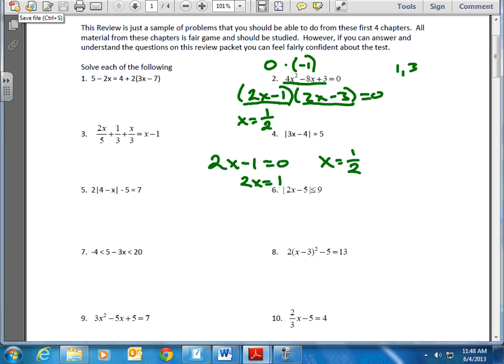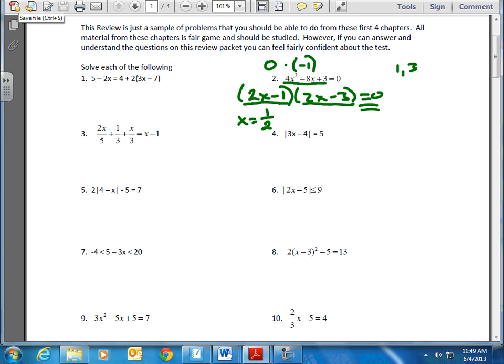So when x is a half, my expression is 0, which is what I want, because it says when will the left-hand side equal 0? One time when x is a half. Now, it doesn't matter which term is 0. If the second term is 0, then if I multiply 0 times anything, I still get 0. So, question number 2, what value for x will make the second factor 0?